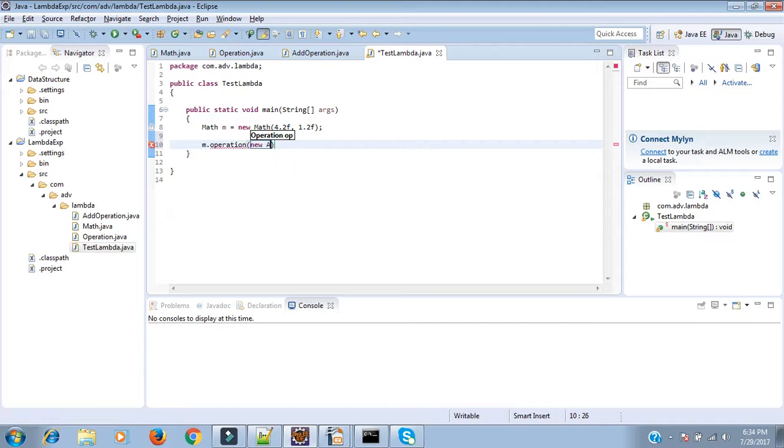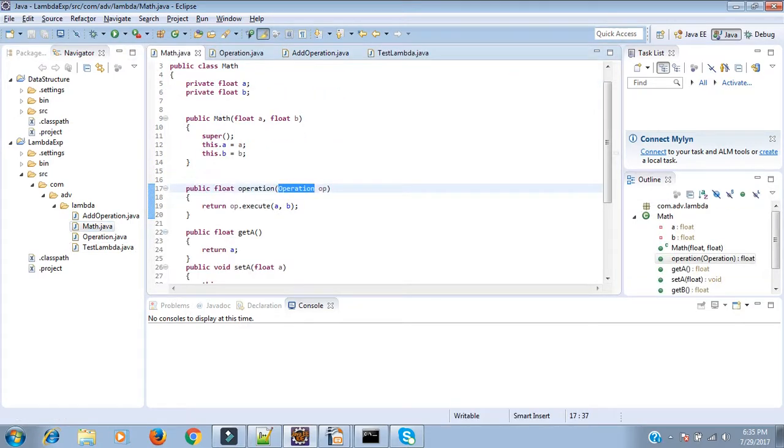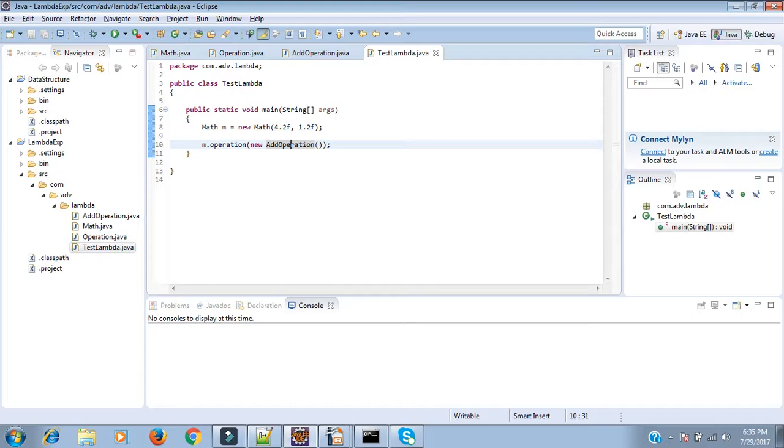So new AddOperation, and that's it. Let us print the result.